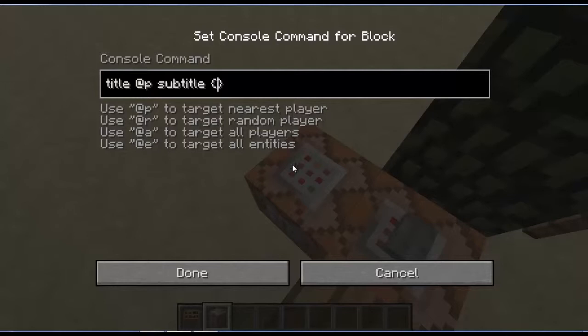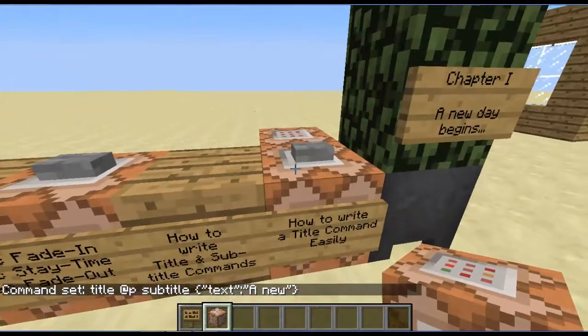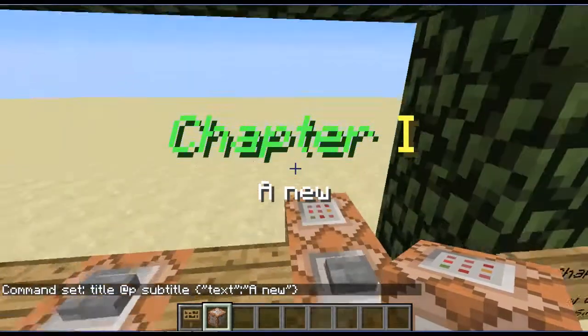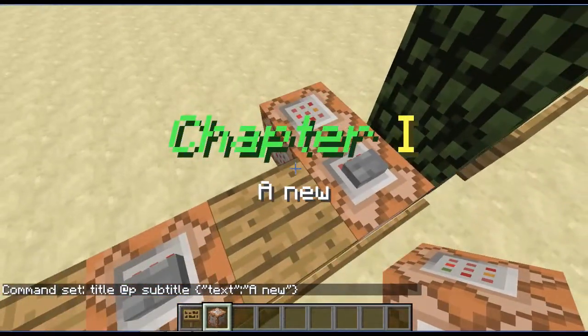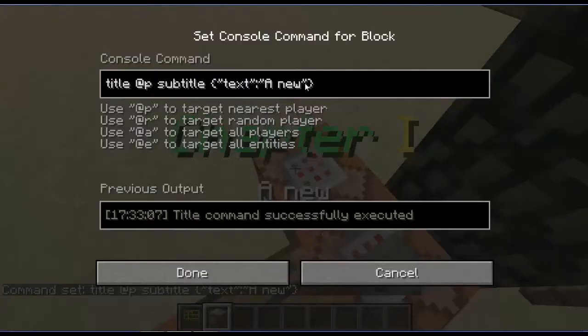Now I'm doing a new day begins, so you write text, colon, and I'm saying a new, like that, and you can have a space in your quotation marks. So now if I press this button, you'll see it will be a new in white. So it works with the space in the middle, and I'm not going to put a color on a new.